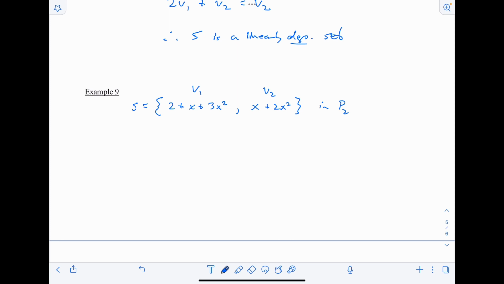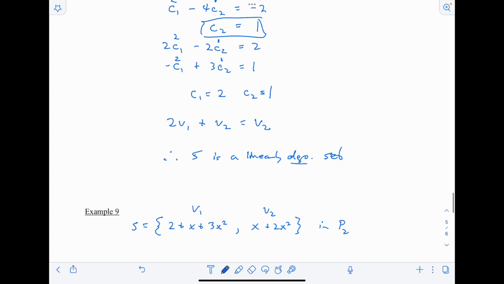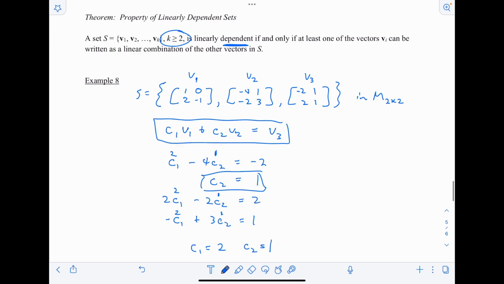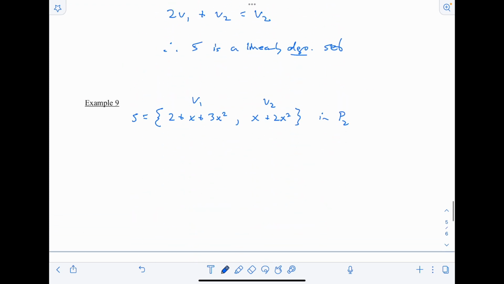So again, the point of this is the theorem says you have to have at least two vectors in your vector space in order to look at whether or not there's dependence. So in this case, with only two, I'm really just looking at whether one vector is a scalar multiple of the other vector. In other words, can I multiply one of these two vectors by a scalar to get the other vector in that vector space? And clearly the answer is no.